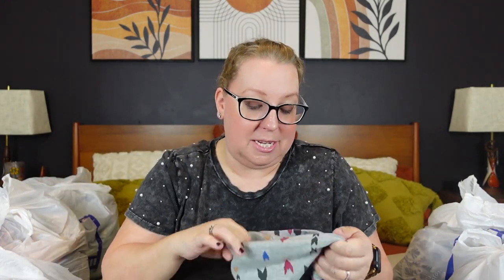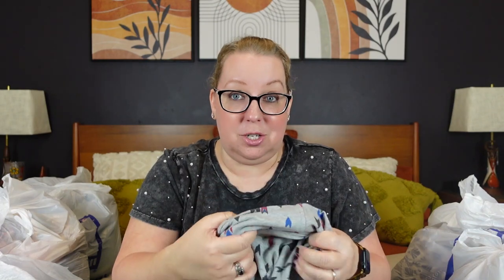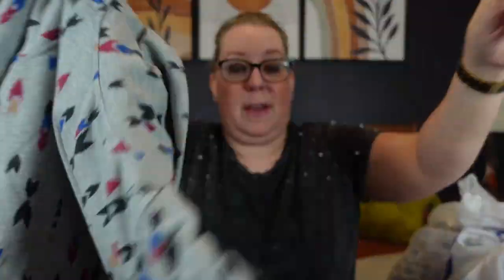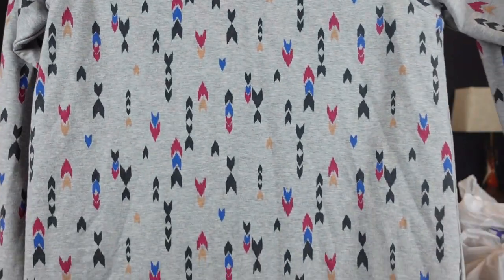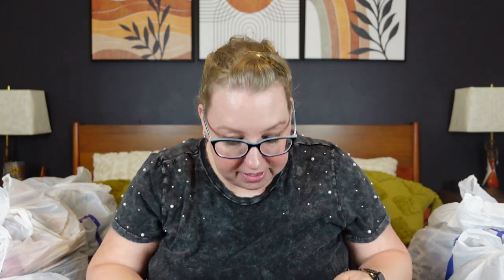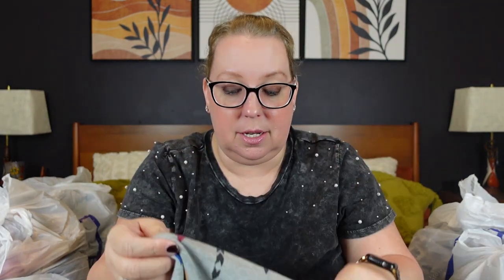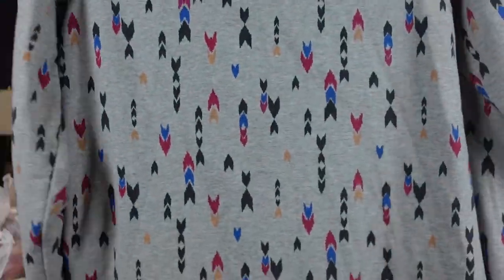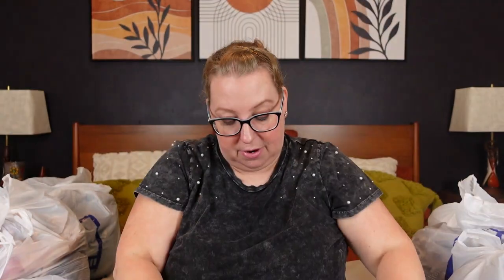Then I was so excited to find this — I was messaging my friend Erin, who is Thorny Crown on Instagram and has an eBay shop linked below. This is a Patagonia organic cotton XL turtleneck. I have never found Patagonia, so I was super excited. It has just a little bit of wash wear right where you'd expect it, but I did pay $10.99. In the end, everything averaged to about $6 and something, so that price will come down.